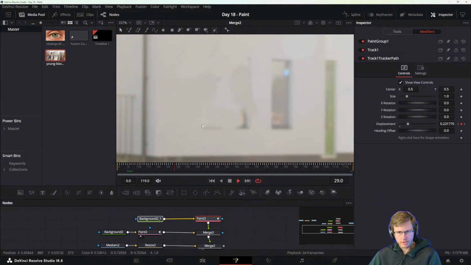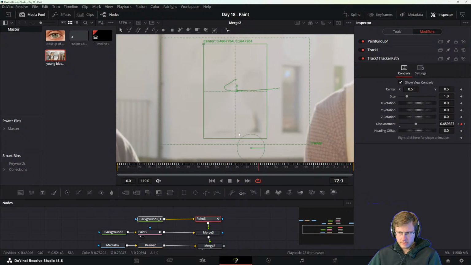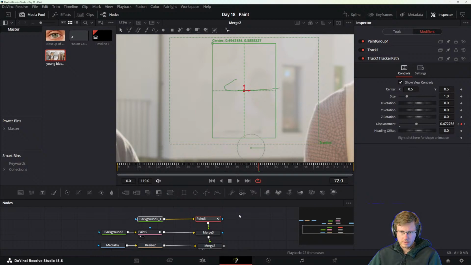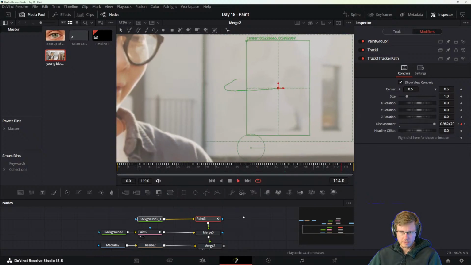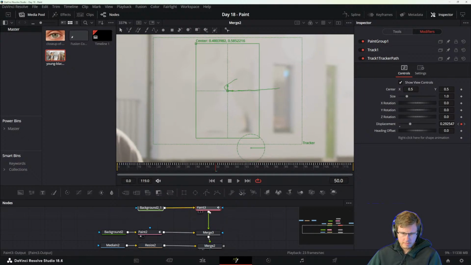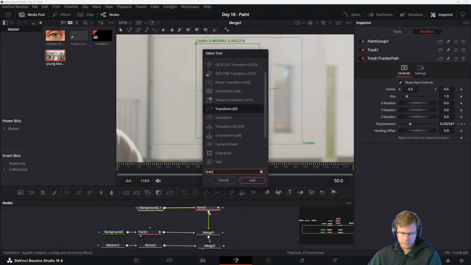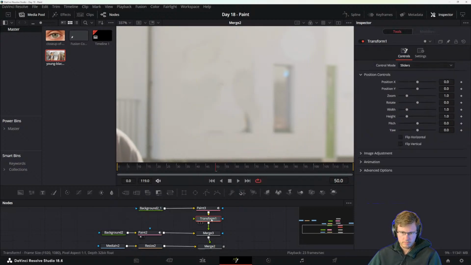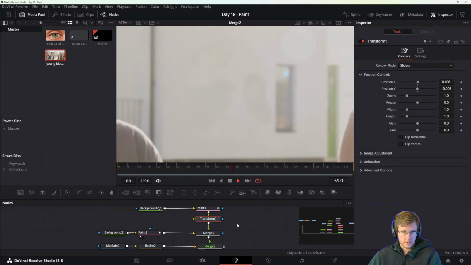All right, so here we are. What happened with this thing? Can we move it? Can we just offset it a little bit manually? Is that going to break everything? No, that's just for one frame. We could do a transform, right? Transformer. Move this thing on the XY. There. There we go.